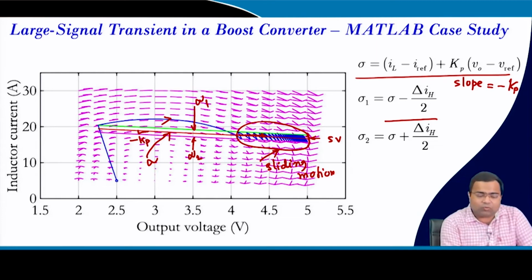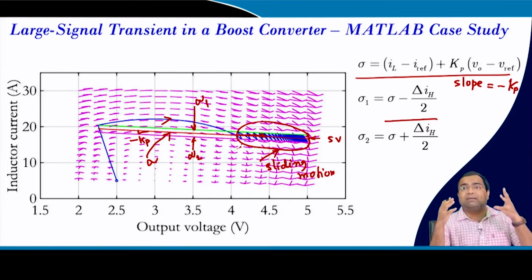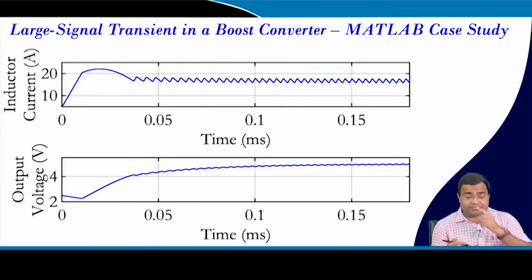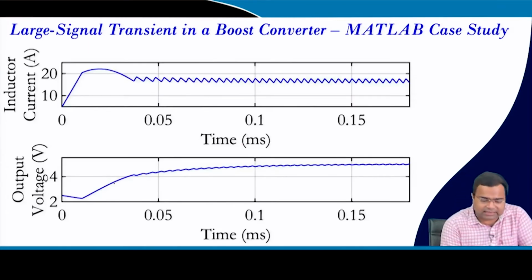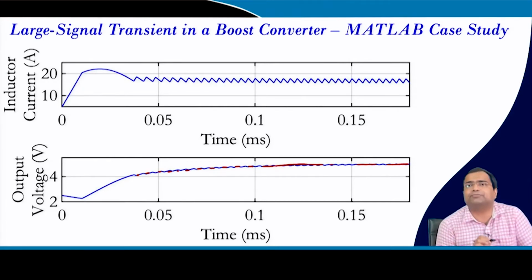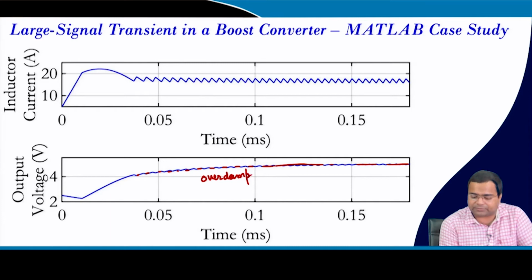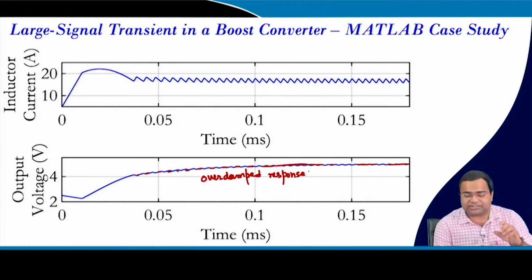You see, once it comes within the band, it takes a lot of time. It is like an overdamped response, and it takes multiple cycles to reach. If you see the transient behavior, it comes here, then the voltage takes a large number of cycles to actually come to 5 volt. So, this is like an overdamped response, like a first order response, because if you take the average trajectory, it is like an overdamped system.